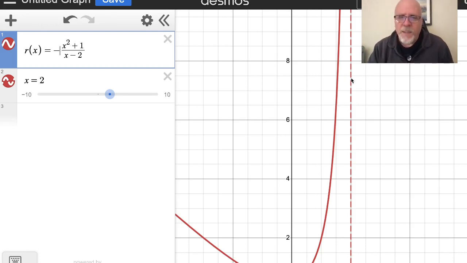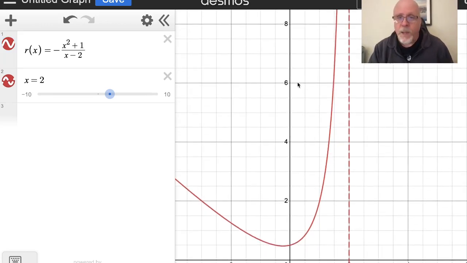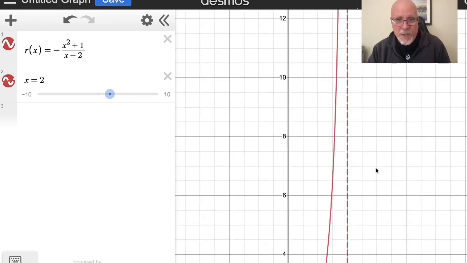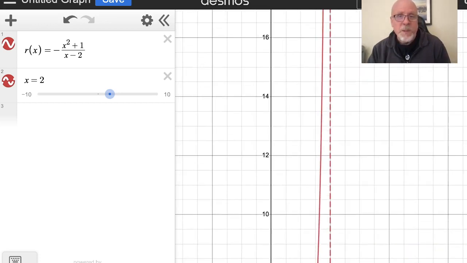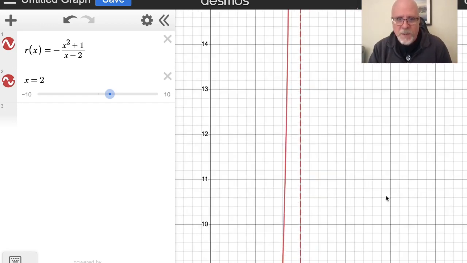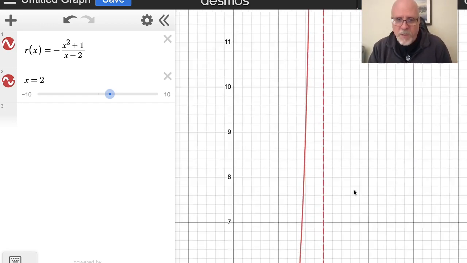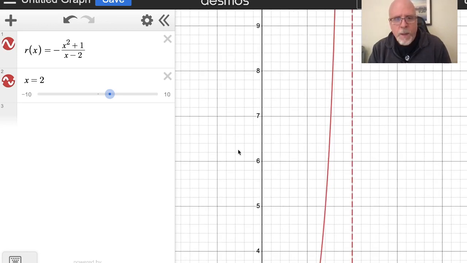And anyway, that's one example of many of places where in physics and even in economics and things like biology you'll see rational functions. Rational functions can appear in, for instance, the growth of a population. And if you have a vertical asymptote like this as the way a population is growing, that's really a problem, because it means that the population is going to infinity, and no ecosystem is going to bear an infinite amount of some quantity or some life form that's in it. So yeah, that would be bad. So that's a vertical asymptote.